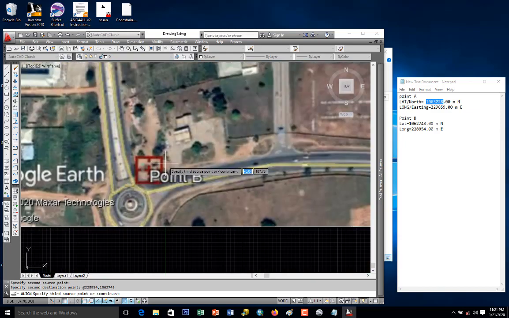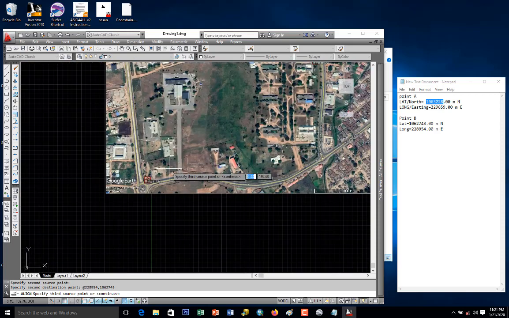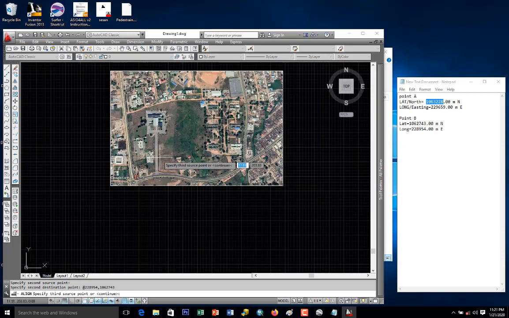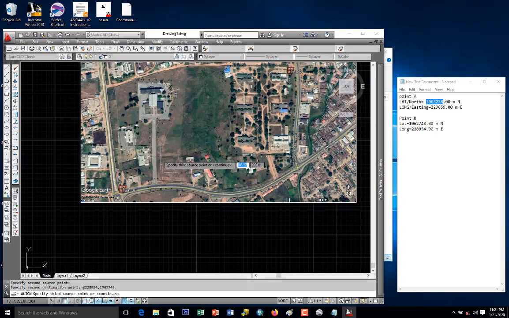I will advise you not to search for the third source point. It's going to distort. I won't lie to you, I've tried it many times. Just forget it and leave it at those two source points. Just ignore it by right clicking. It will ask you to scale the object based on the alignment point. Just click yes.